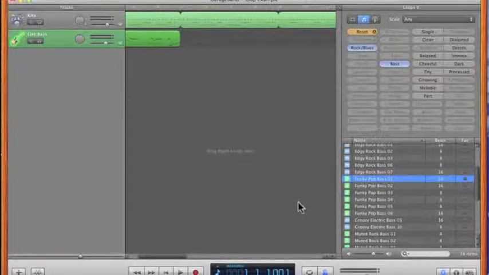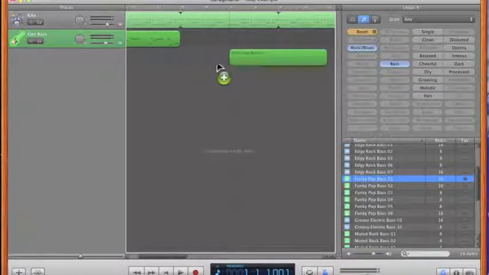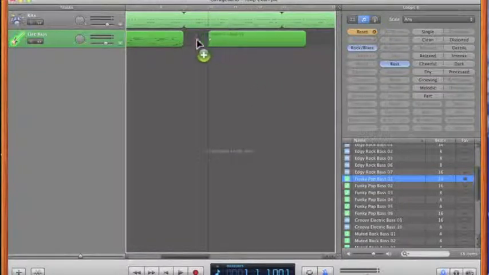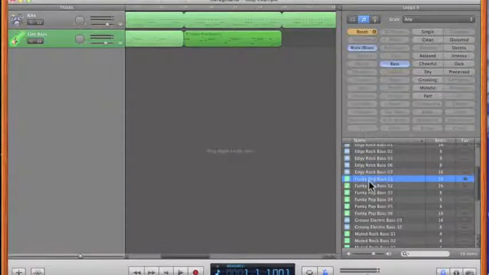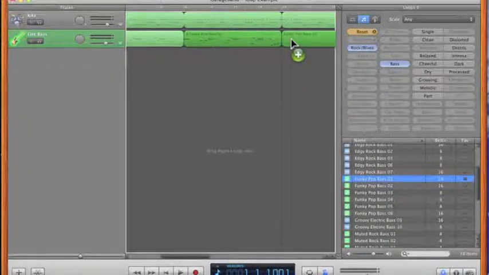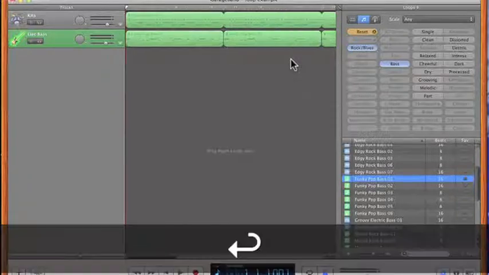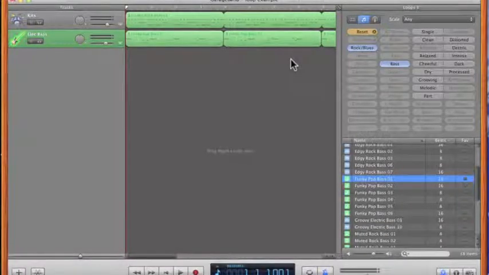And we're going to put it up here 4 different times rather than just loop that by doing it like this and extending it that way. We're going to do it this way. We're going to take the same thing and add it 3 more times to get our 16 bars. And there's a reason for this that I will show you momentarily. So there's all 4 of our bass parts, all 4 measure parts of our bass. And what we have right now sounds like this.